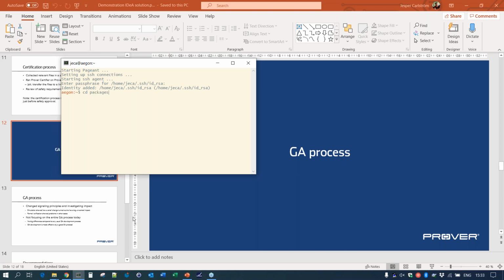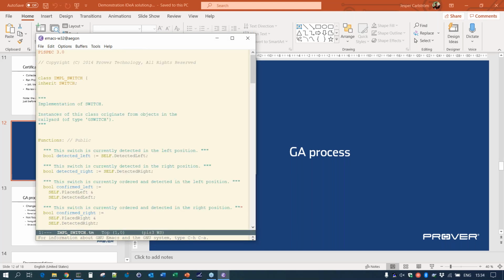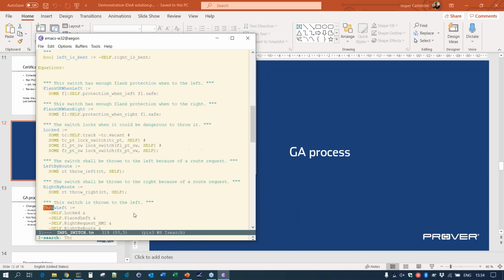Okay, I have my packages here, demo design 4.0. So let me show you something. If I open the implementation of the switch logic, and I like Emacs, you can use any tool for editing files, but here I will use Emacs.